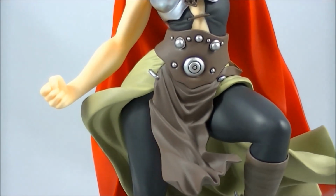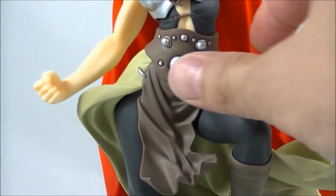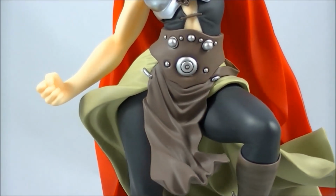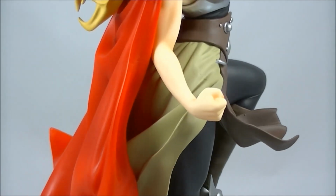Going up to the kama or the skirt here, love the flowing design and sculpting there. To this belt area, which has these really nice sort of silver highlights, and then it's got this sort of brownish or creamish coloured skirt.